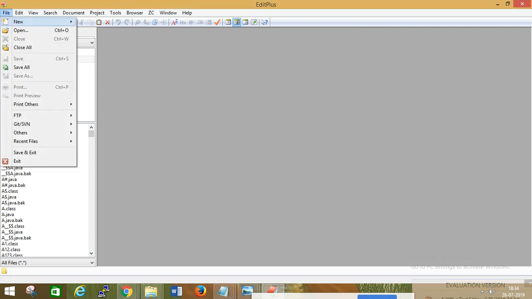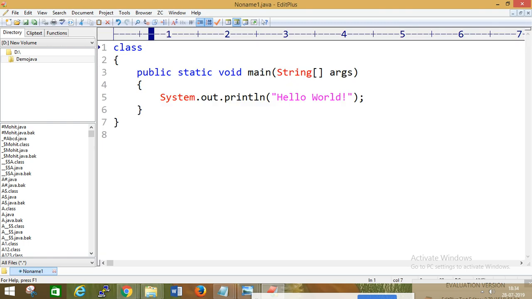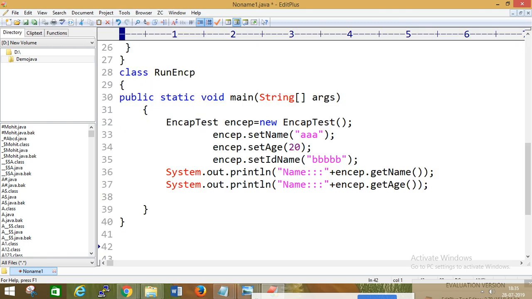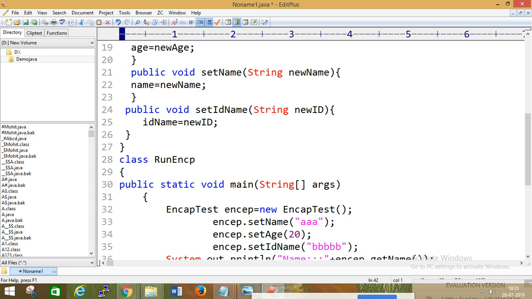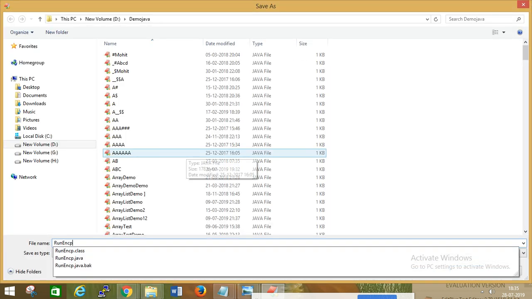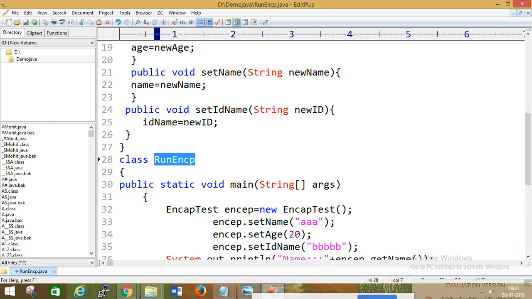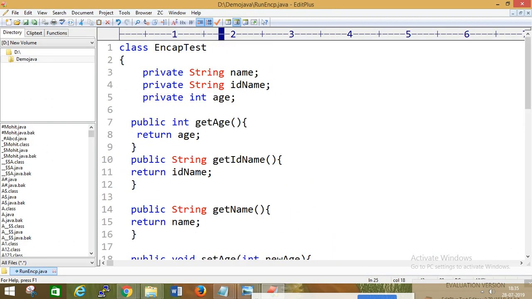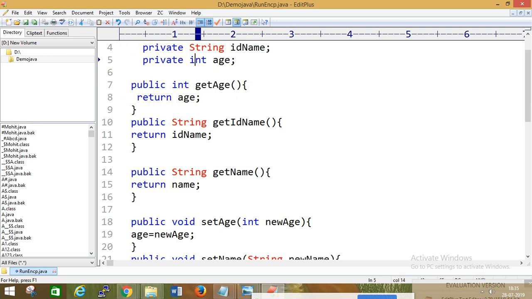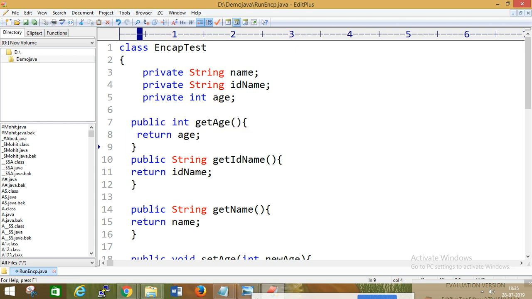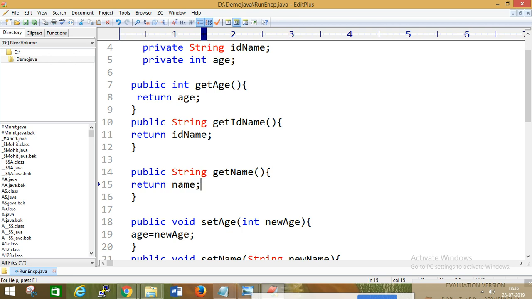Getter and setter method is nothing but just the name they have given. The concept is only a method. You can search on Google and get another example for encapsulation. Many examples are there. So how do we achieve this encapsulation? By using the private keyword. I have created this method. I am returning this age, this ID and this name.